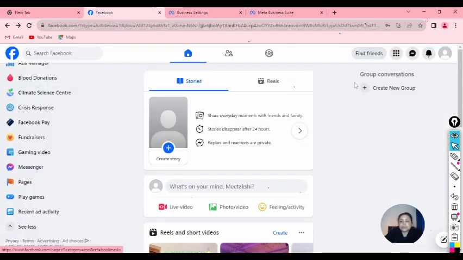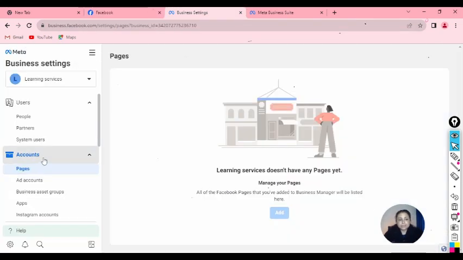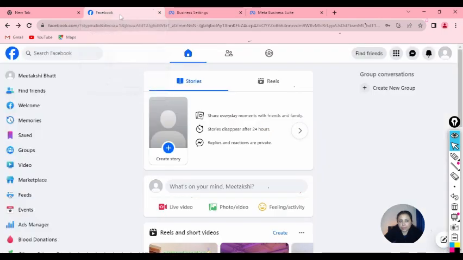Once you go to the Facebook profile, you can see over here the profile will look somewhat like this, okay, because I have not added any kind of picture. Now we have to first make the Facebook page. Okay, see, this is the account section and pages, if you can see. So before going to pages, because I have to add pages, let me just first make the page. What am I going to do? I'm going to go to my Facebook profile.